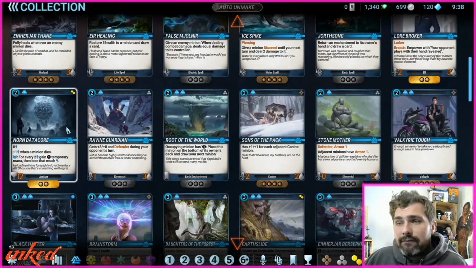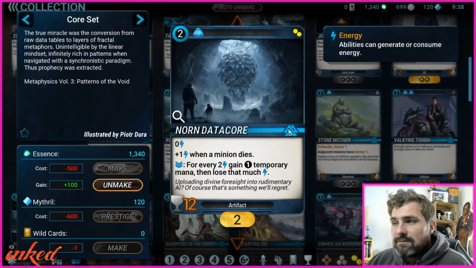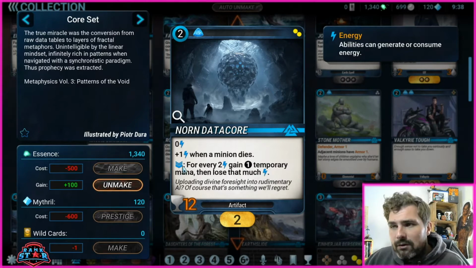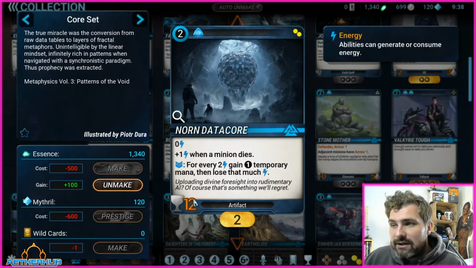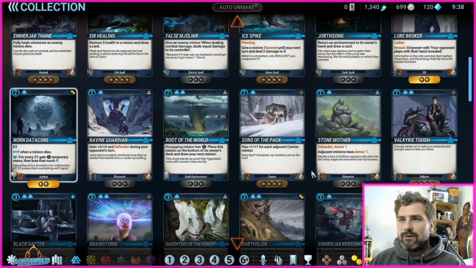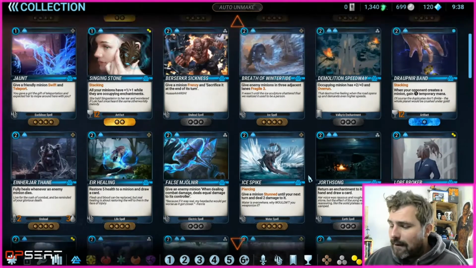And the other card they have for ramping is Data Core, another artifact that comes out with 0 charges, but when a minion dies, it gains 1 charge. And for every 2 charges, you can gain 1 temporary mana and then lose that many charges. So, for example, if I have 8 charges on this, I will choose its ability. I will gain 4 temporary mana for that turn, and then this will be reset back to 0. It won't lose anything on durability, but that allows me to play ahead of curve. It's all allowing me to ramp in my deck. So that's where the ramp comes from in blue.